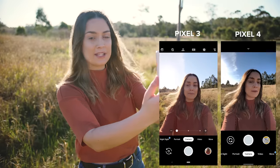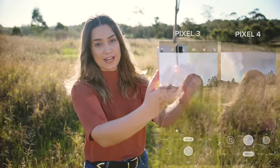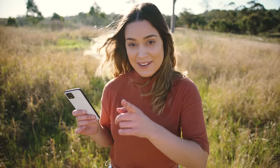As you can see, the Pixel 4 is not as wide as the Pixel 3. On the 4 we have a field of view of 90 degrees, and on the Pixel 3 we have a field of view of 97 degrees at its widest. The Pixel 4 also includes Motion Sense Face Unlock with its front camera, which over the past week of using it, I find that it works pretty much every single time really well, even in the dark. Which, speaking of, we're about to head on a road trip to take those astrophotos of the stars, and also talk about night mode and show you more example photos of that.